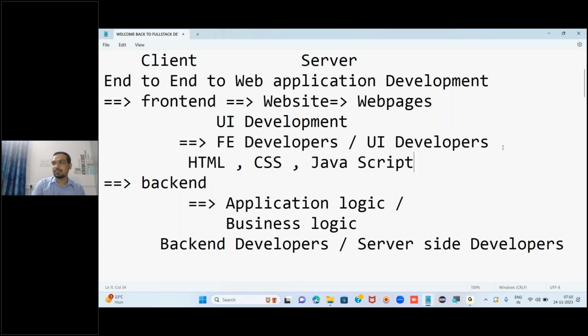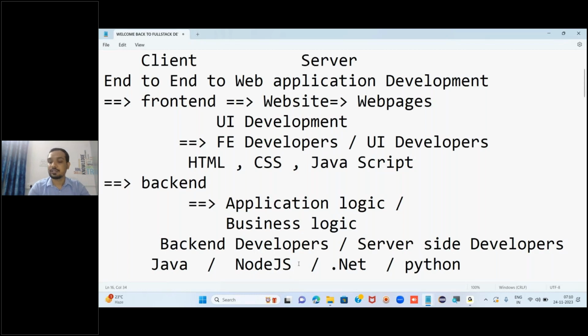But the basic things, if you want to develop a web page or website, you must know these three. Coming to backend development, the application logic development, here you should be proficient with any one of the server-side technologies like Java, or be good with Node.js, or .NET. You might have heard this language, .NET, or you can be fine with a language like Python.